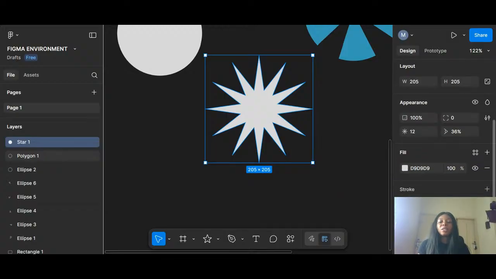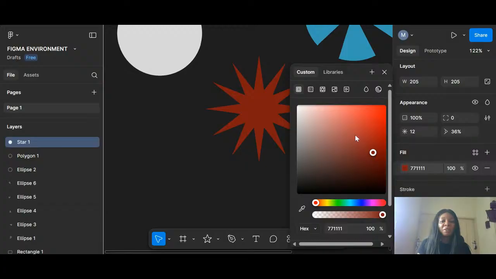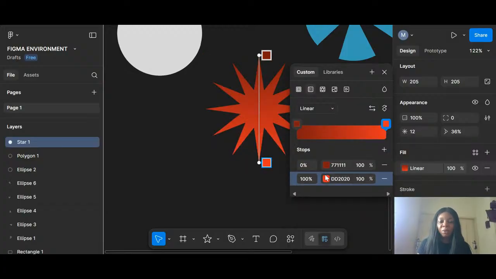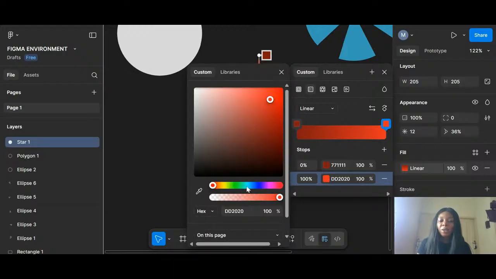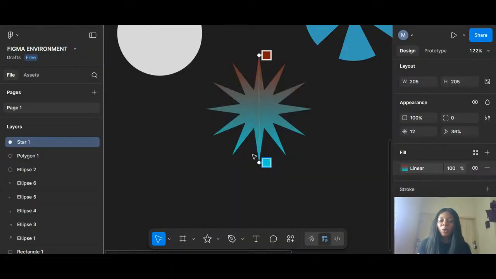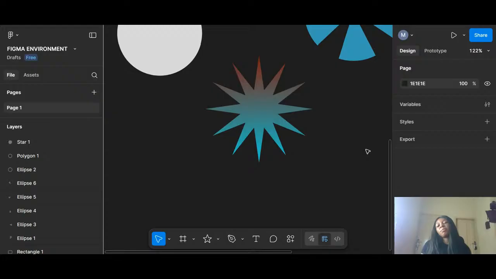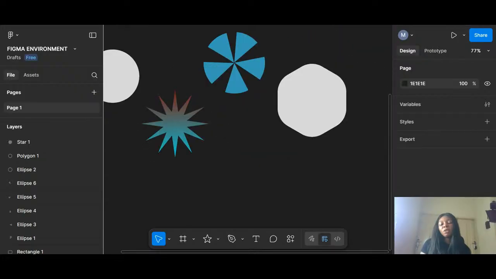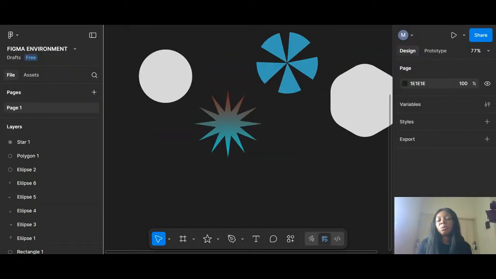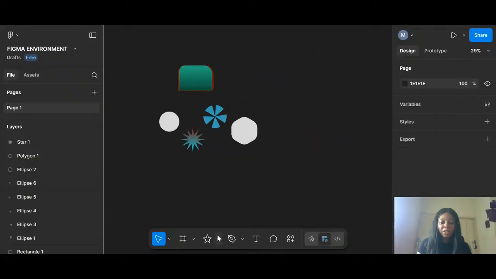And for the stars, just like we did for the fill, you are free to do color, gradient, radial, whatever. Play around, explore, and you have everything at your fingertips. Most people don't use Figma to do mobile apps and websites. Most of them just create all these fancy shapes to help graphic designers and people do presentations properly. So these are the things you can do in Figma.